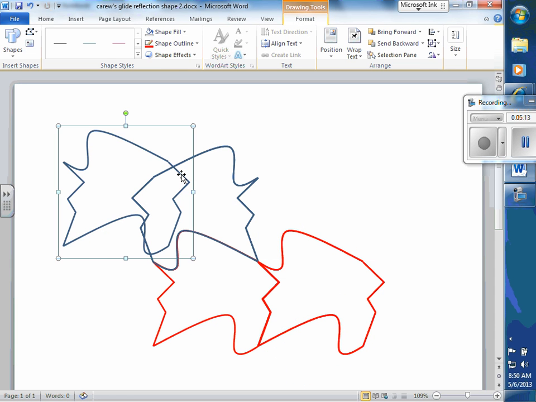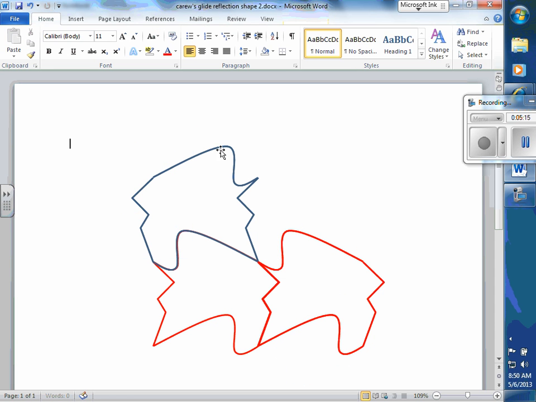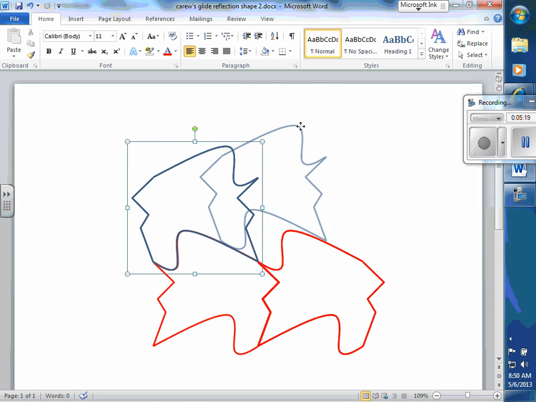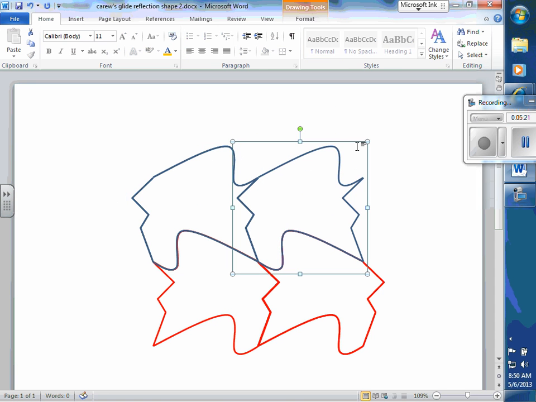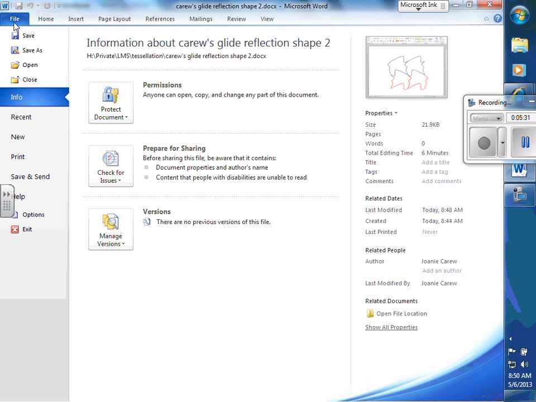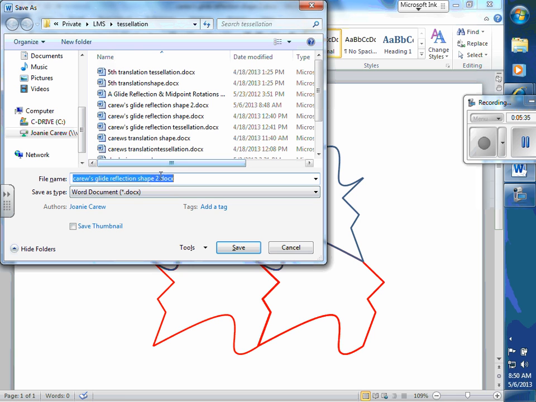Oops, I don't need to do that. Sorry about that. Just translate right there. Does that make sense? Okay, so that would be a glide reflection on a rectangle. I'm going to just save as, and then I'd say glide reflection. Once I do this whole page, it's going to be a tessellation.